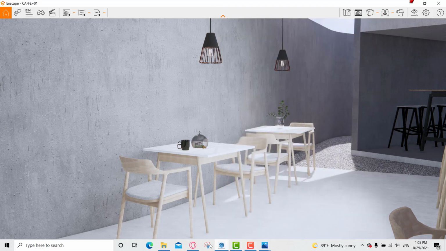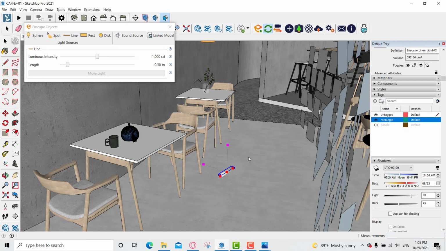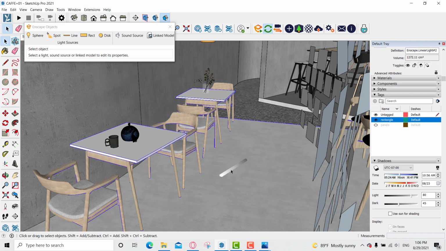What I also did is put some lines. As you see, it's a line, so you can just increase the length of it, and then rotate it to 90 degrees, and copy it exactly the same way I did the rectangle.